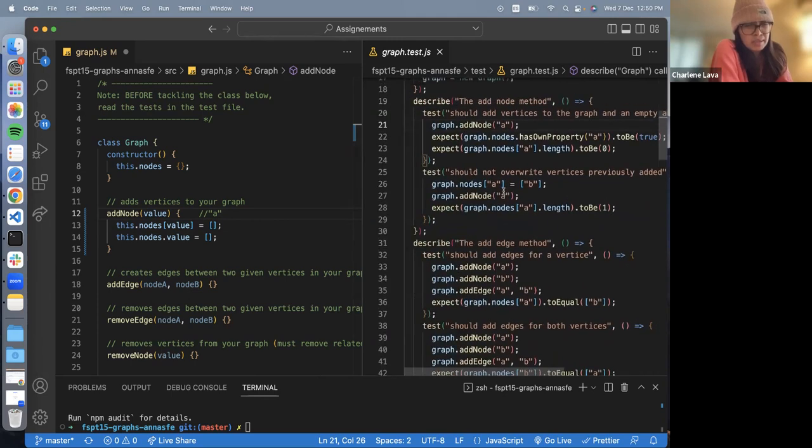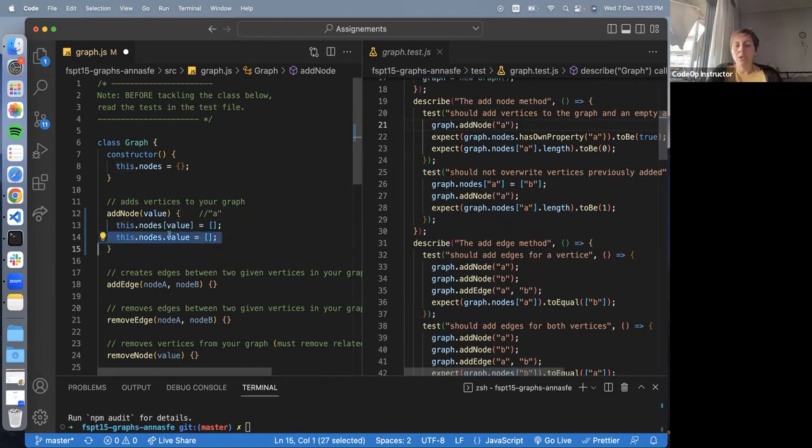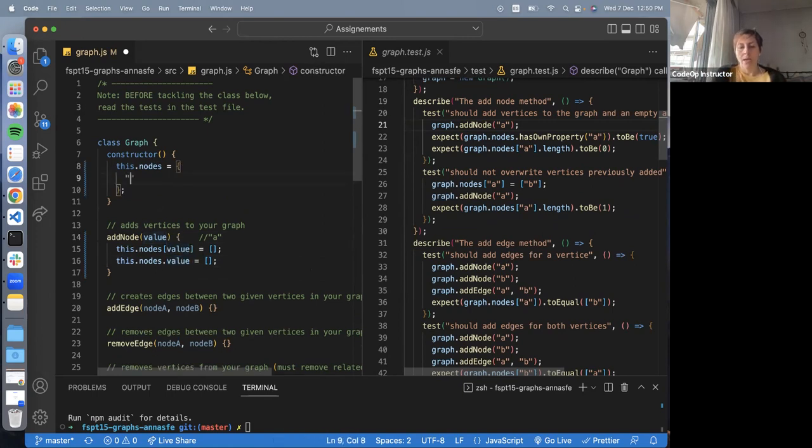If you put a dot notation, I think it wouldn't work because it would consider it as a variable instead of the parameter. Exactly, this will not work because it will create on my object something called value. It will take value as if it was a string, and it will create a value equal to an empty array.